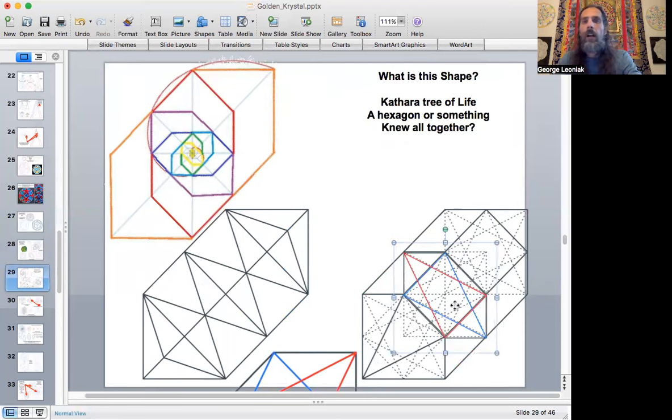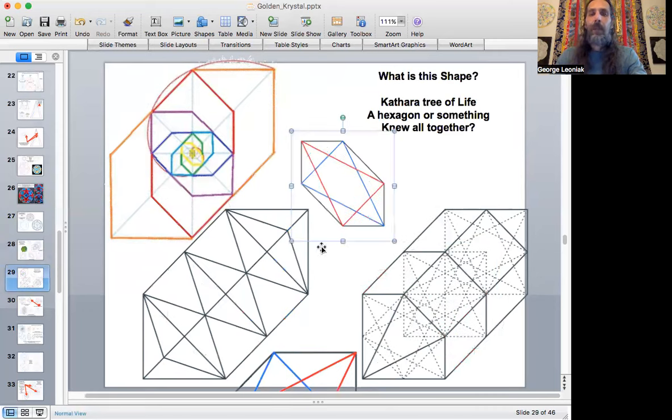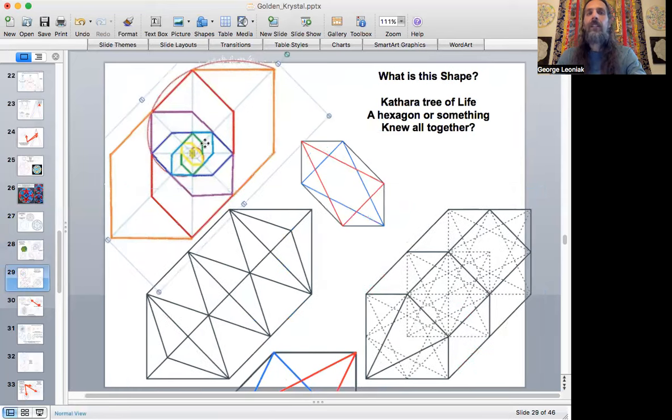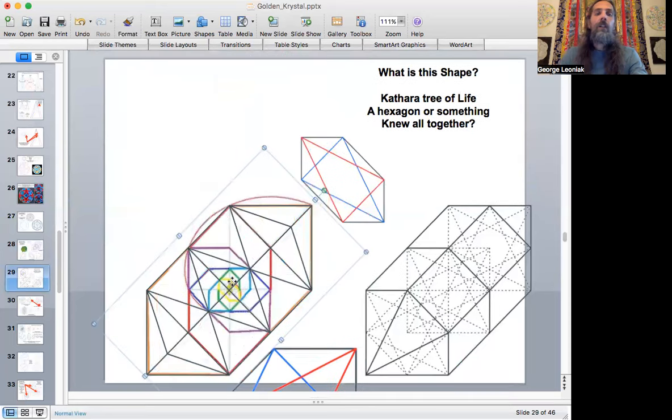Now, the reason I'm going on and on about this and why it's super interesting is this big shape here that I have on my right. Well, that's the 12 tri Cathar grid hexagon. You know, it's the same shape as the hexagon. Here's the Cathar grid. Here's your crystal spiral. Oh, wow, it fits right over that.